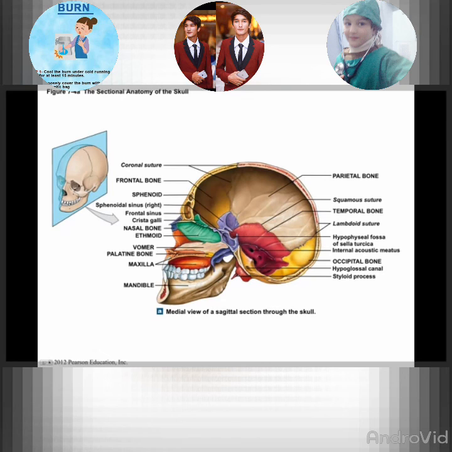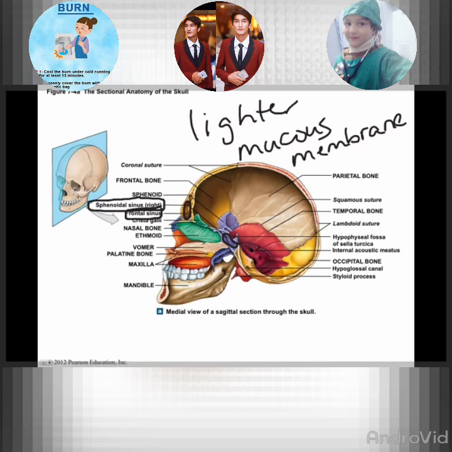I also want to show you some of the sinuses. The sinuses are skull bones with air-filled chambers. Here we can see the frontal sinus that's located in the frontal bone. We can also see the right sphenoid sinus, which is found in the sphenoid bone. These sinuses have two major functions. One is to make the bone lighter, so it's not so heavy. The second thing is that it is lined by a mucous membrane, and mucus secretion is produced, which will help clean the air as it passes by the nasal cavity on its way to the lungs.